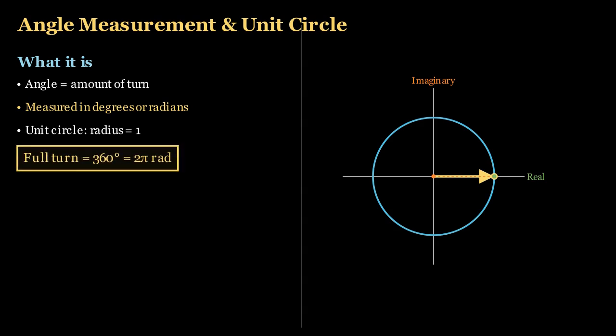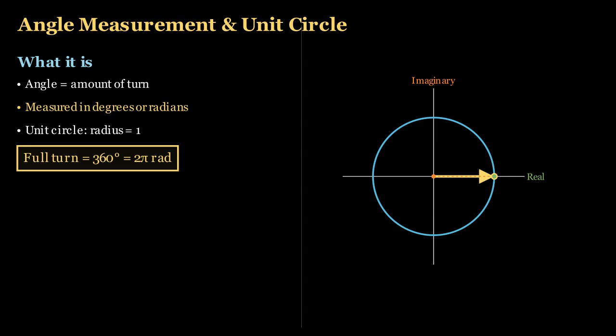Now, the unit circle is a special circle we draw to make angles easy to work with. It is just a circle with a radius of exactly 1 unit. That radius 1 idea is what makes it so powerful, because it turns the circle into a measuring tool. On the screen, you can see a radius arrow rotating around the unit circle, tracing out an angle as it goes. So why do we even bother with radians and this unit circle?